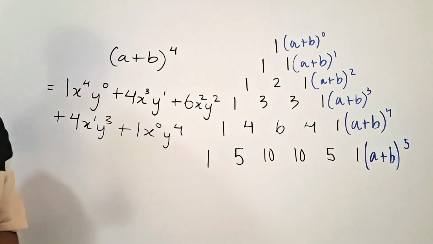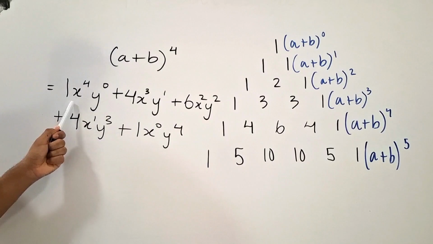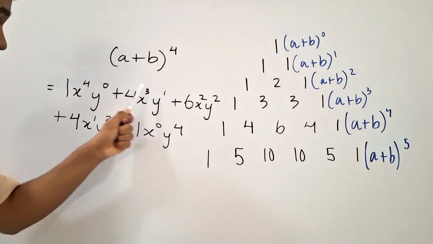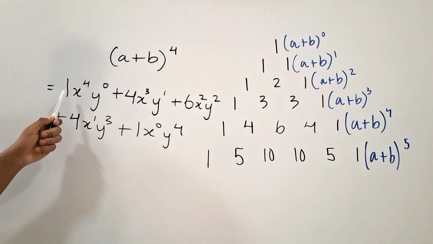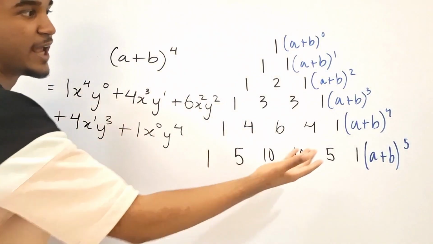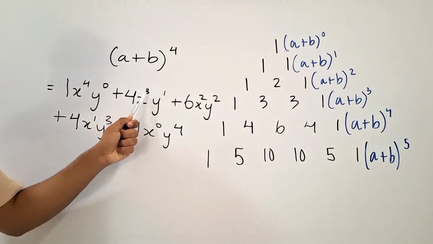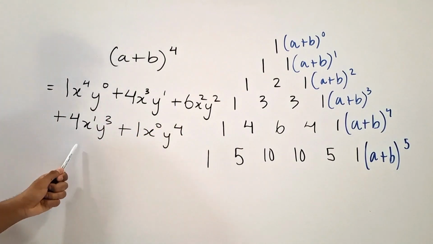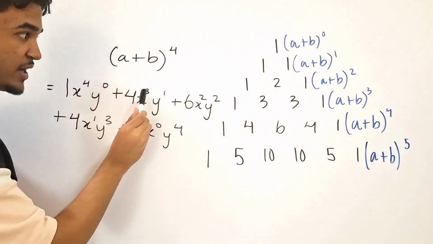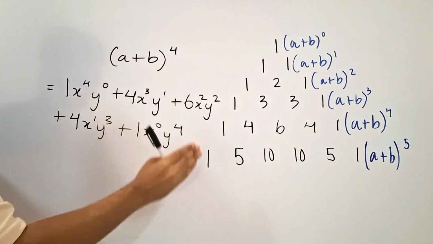Now, in order to understand what I actually did, look at this. This is going to blow your mind. The powers you see on x, look at the pattern. They're decreasing each term by 1. The first term was x to the power of 4 because the row we're looking at is to the power of 4. Then the next term, x to the power of 3, x squared, x to the power of 1, then x to the power of 0. So from 4 to 3, 2, 1, 0, it went down by 1 each time.